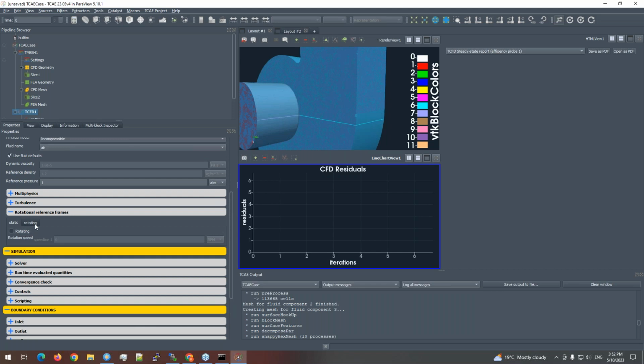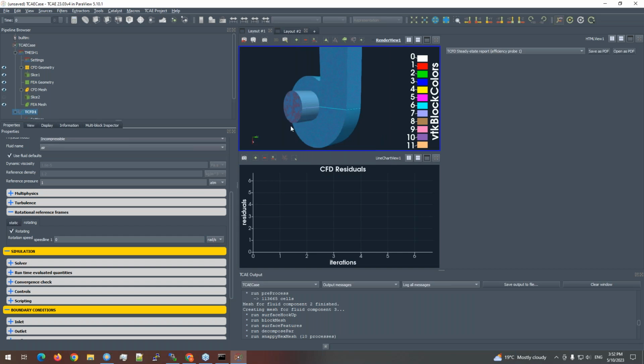And the rotational frame speed, so the rotating component will be really rotating, and I will set 3000 RPM, which is the speed I would like to simulate for this fan. And again, if I get rid of the CFD mesh, what we need to take care of is the direction of the rotation. It follows the right hand rule. So the positive direction is this one, but I need to run it in this way, right? Because this is the leading edge. So it's the negative direction. I need to set this number as negative to rotate in this direction.